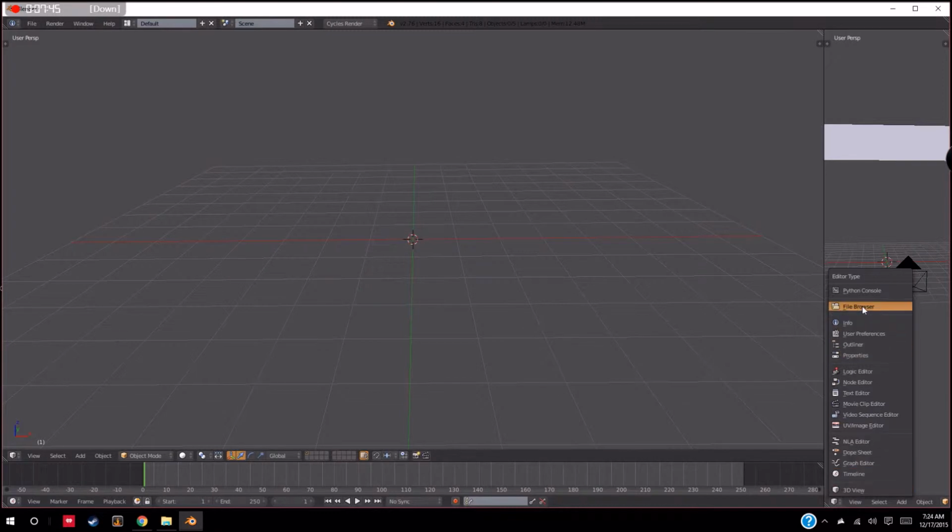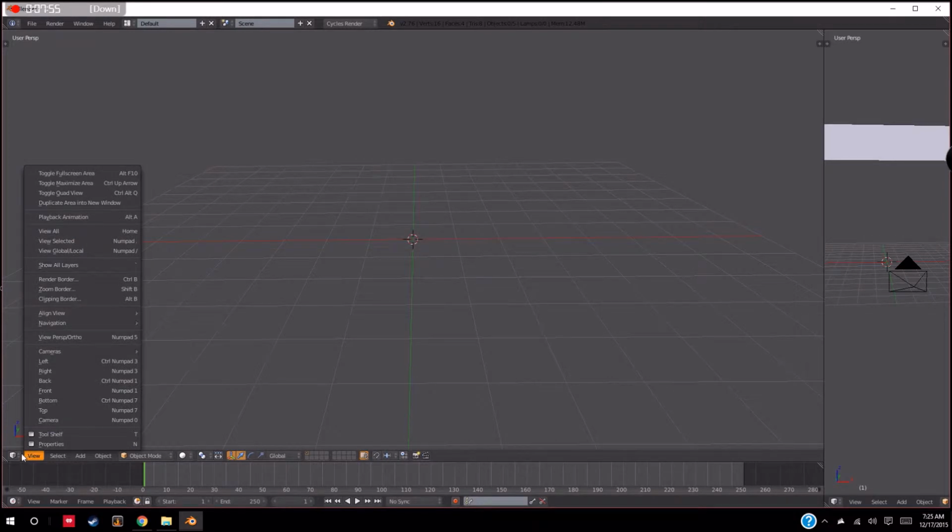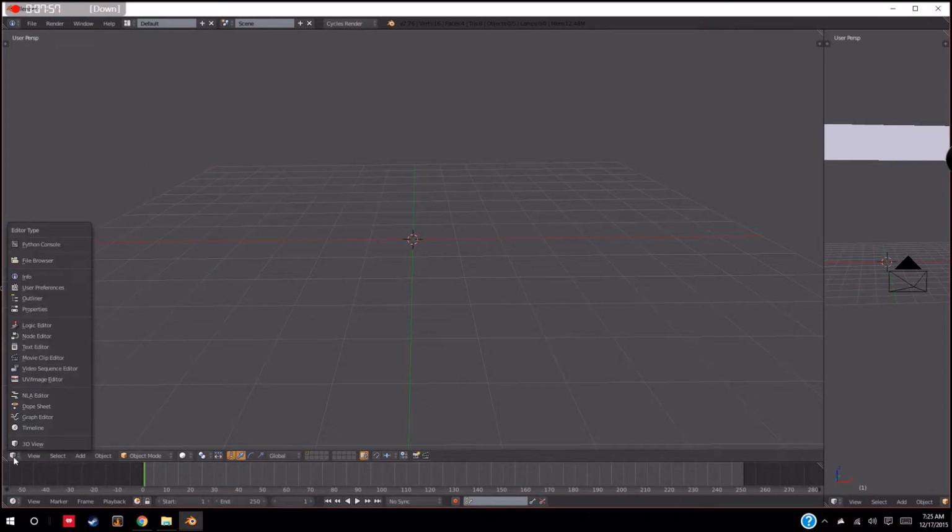Let's go back to timeline, dope sheet, and let's talk about this right here. These will take you into the different editor types in the program. You have your timeline, your dope sheet, your NLA editor, your UV editor, and so on and so forth.